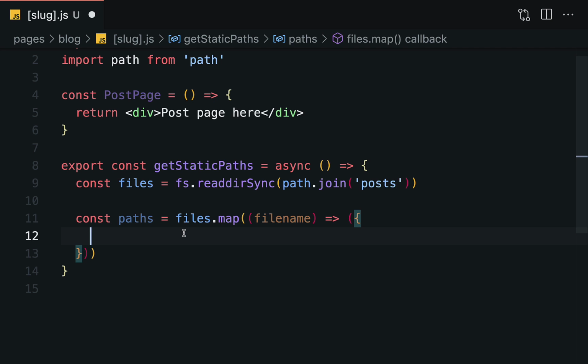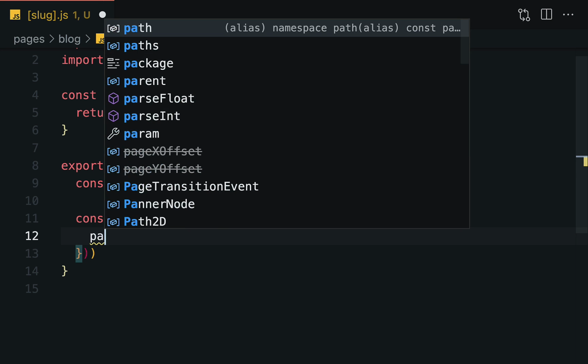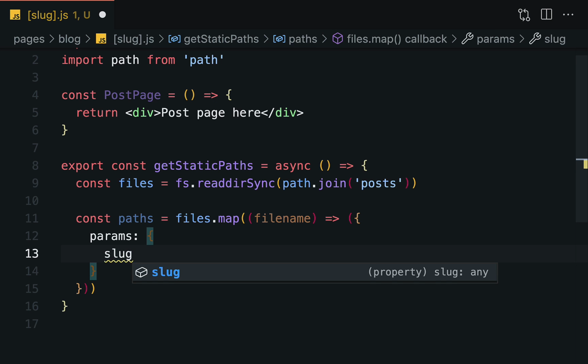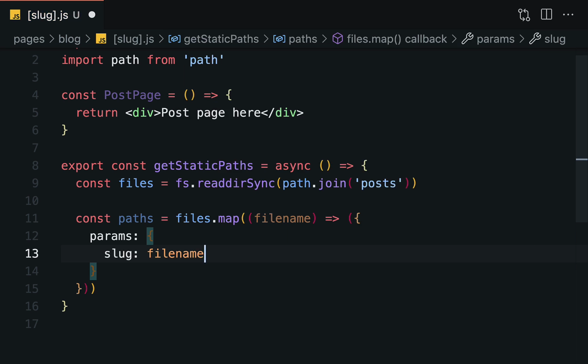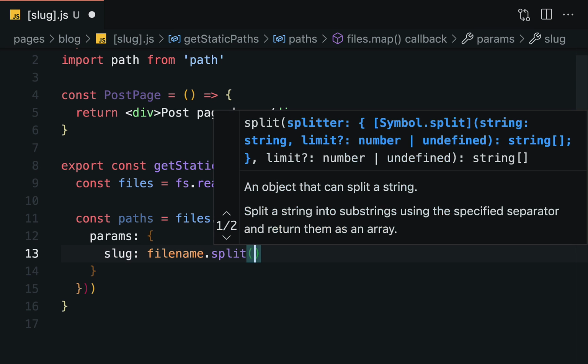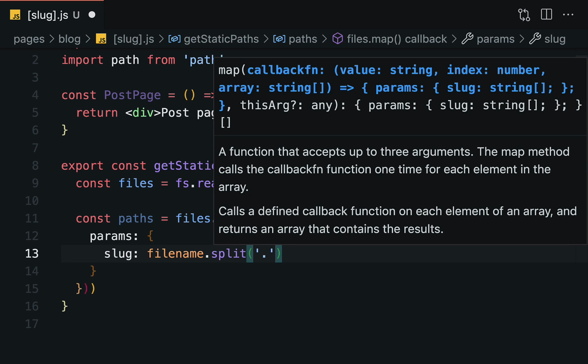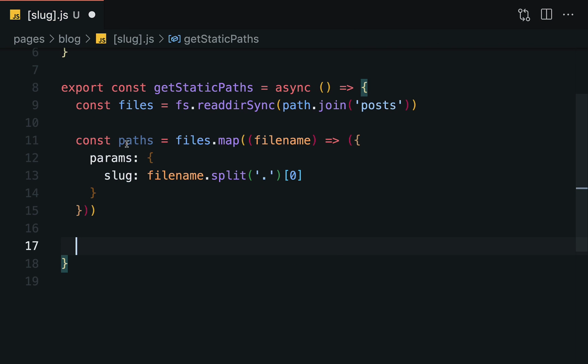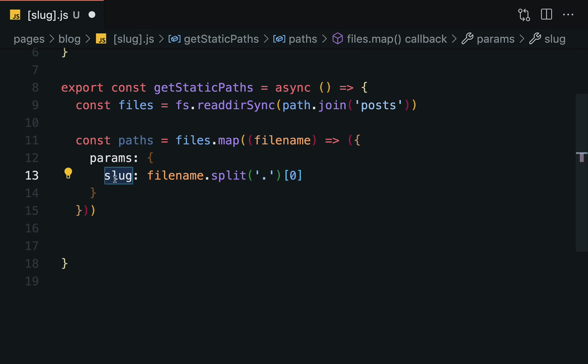Now on line 12 we have params right here, and this is going to be an object with slug: fileName.split. So this is basically what we did inside of the home component, inside of the pages/index.js file. So this is paths right here, and then we have params as slug.